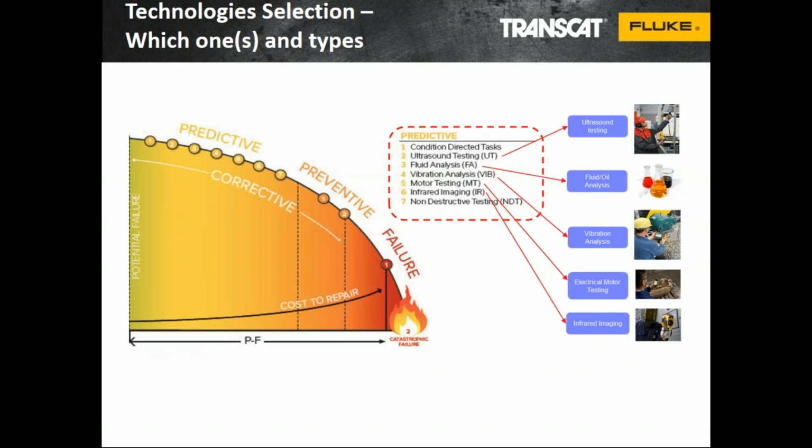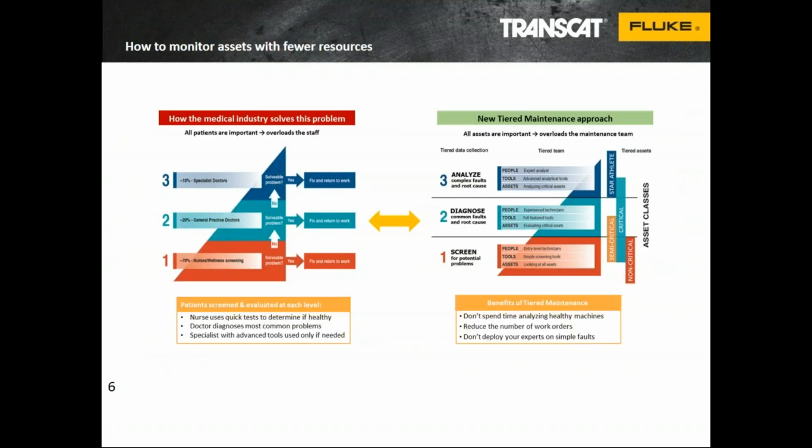So there are ways, and there's technology out there, that can be applied to get us more predictive and not in a run-to-failure mode. So we can talk about some of those. And before we do that, let's talk about a maintenance strategy. It's easy to relate this type of conversation to the medical industry, and of course we all can relate to that.